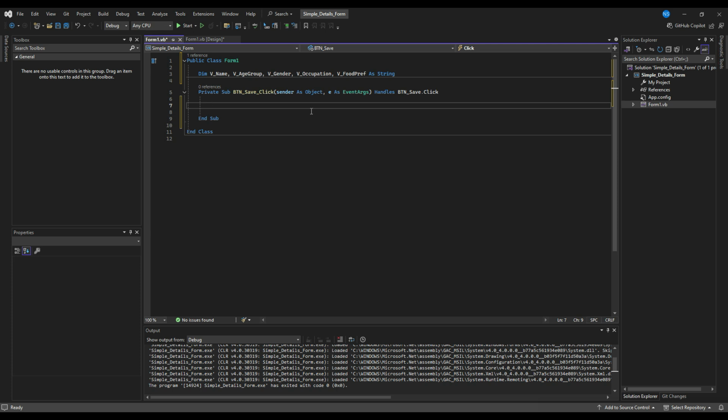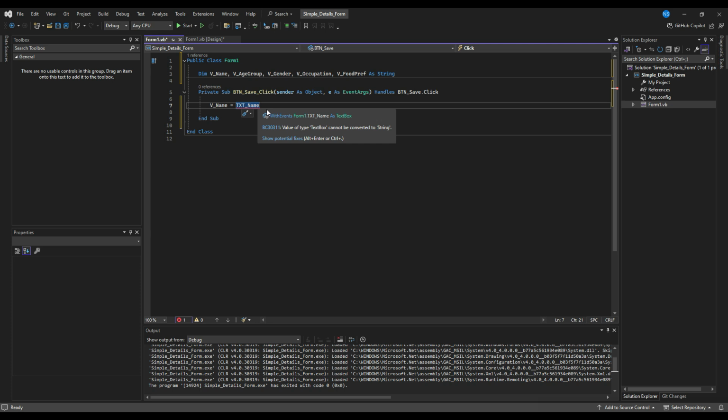Now let us capture the value of the name. We have defined the variable, now let us assign the value. So v_name equals to, we have defined the name of the text box as txt_name, right? Once you type txt, it shows the name which you have assigned for the text box.